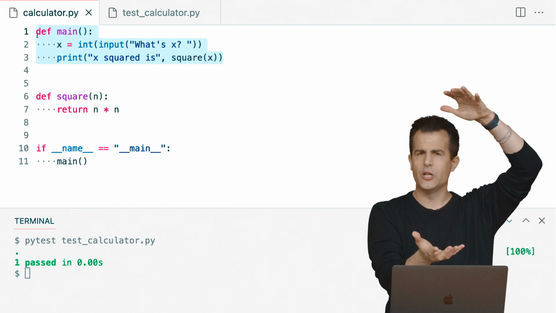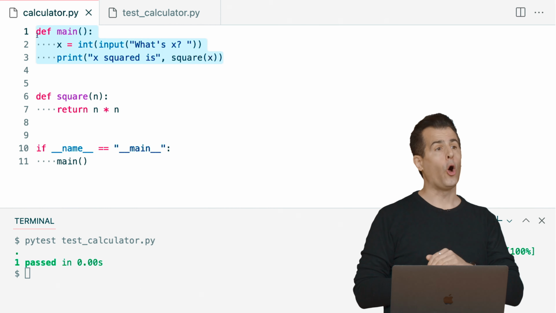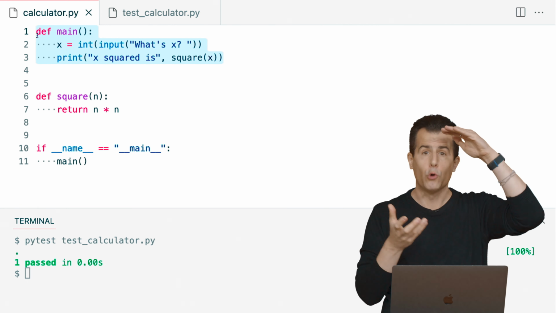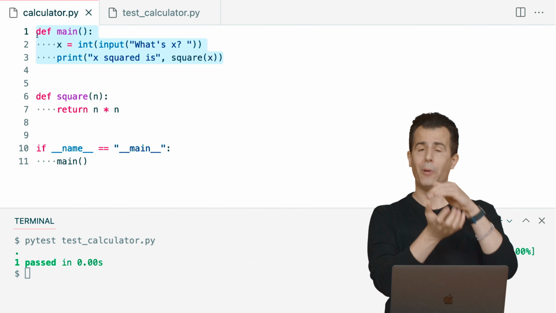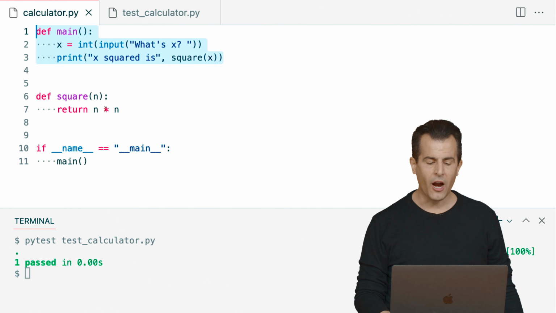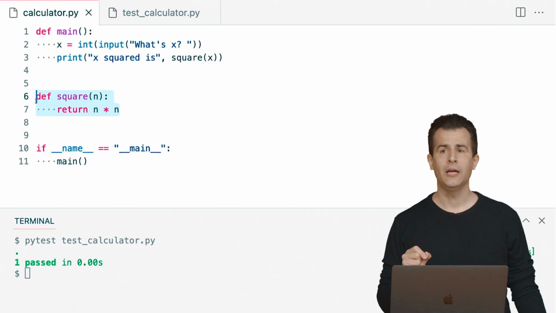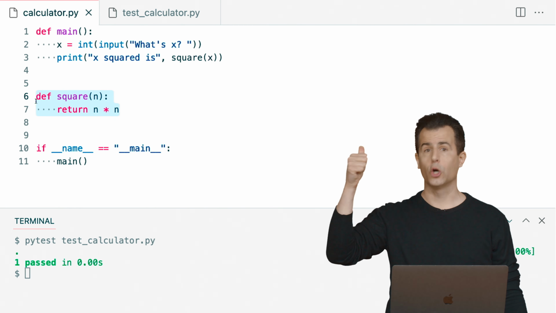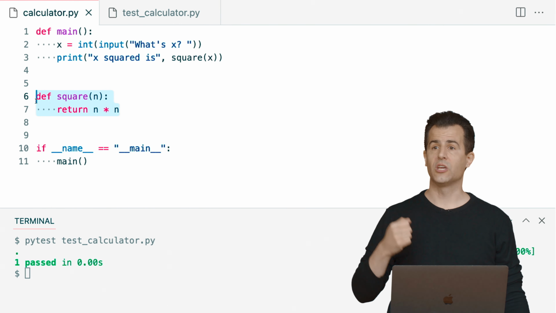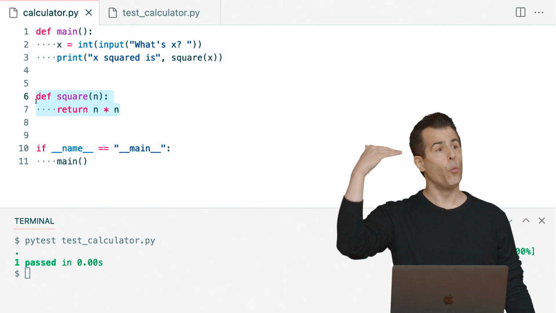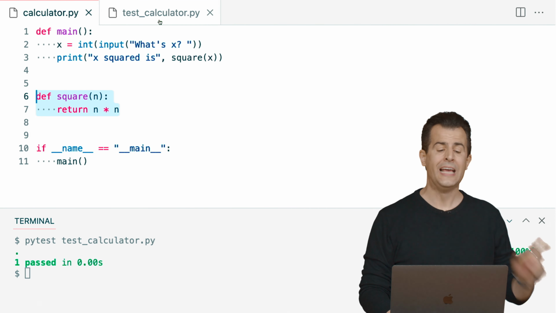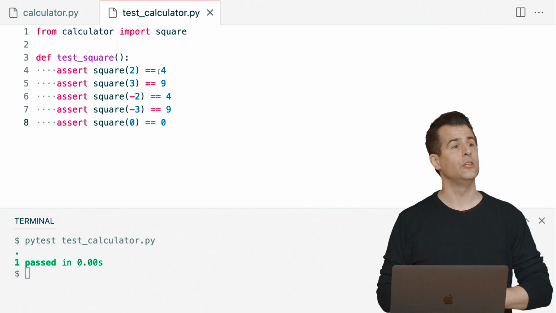Rather than putting all of your logic in just the file itself, in just main, it's actually really helpful practice to break your ideas up into smaller, bite-sized functions that themselves are testable. And what do I mean here? Square is perfectly testable. Why? Because it takes as input a parameter called n, and it returns as output an integer, which is going to be the square thereof, hopefully. It has a well-defined input and a well-defined output. It is therefore completely within your control in your test program to pass in those values.